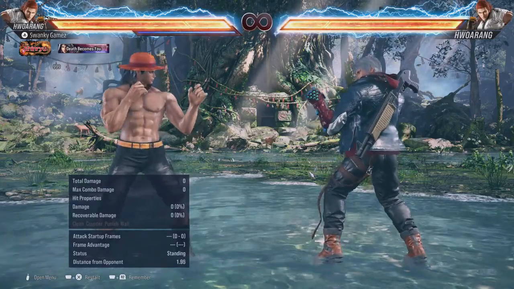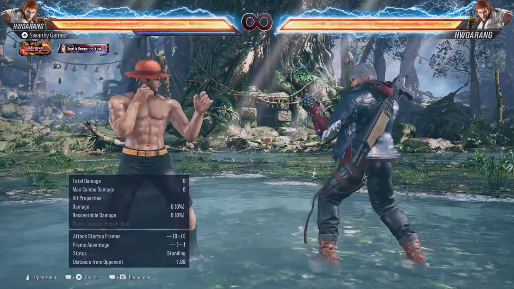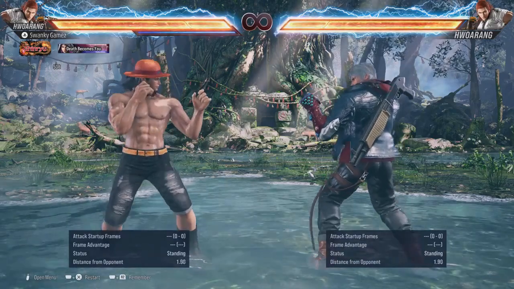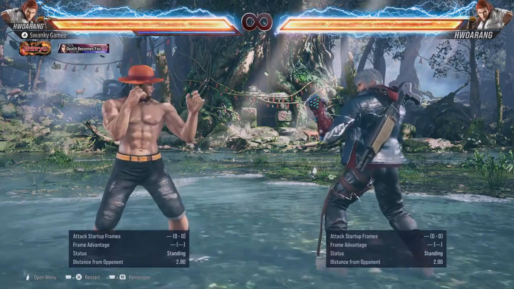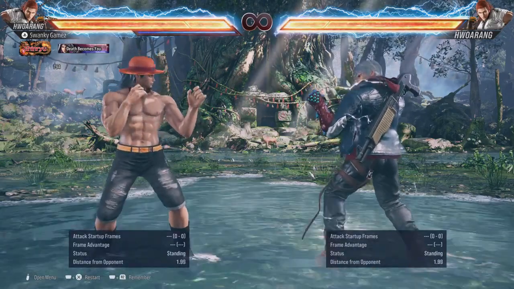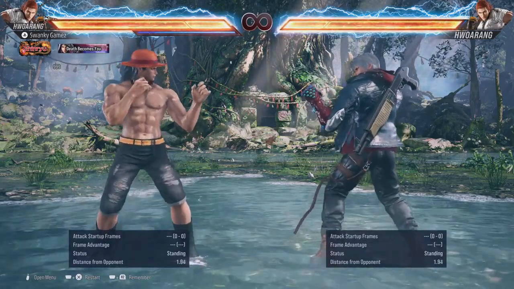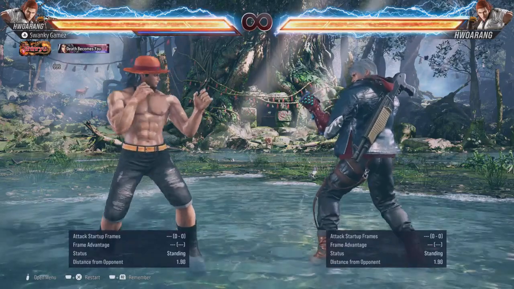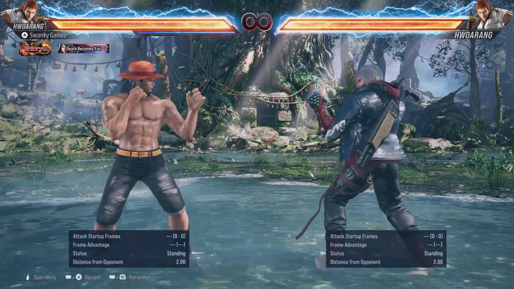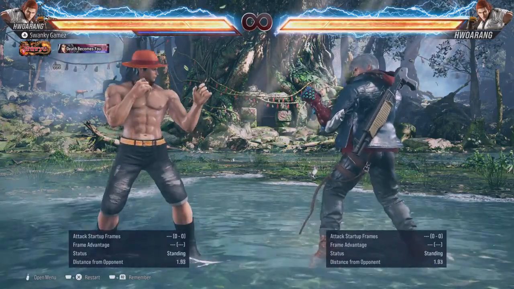But with all that out of the way, let's go ahead and get things going. This isn't necessarily going to help you fully understand what frame data in particular is. The idea here is to get you to understand the concept of it, so that you can start working with the numbers a little bit.